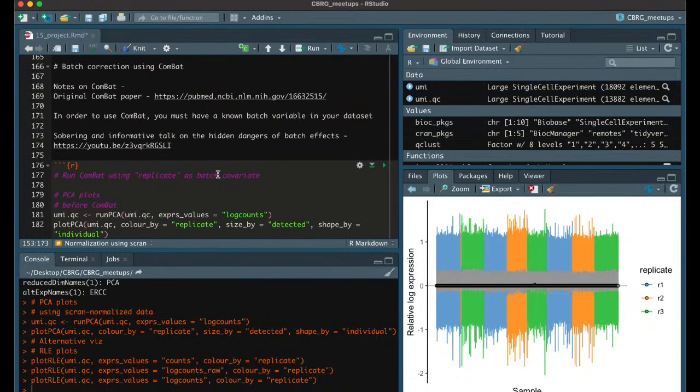So the final kind of correction that we'll be performing is batch correction. So for batch correction, if you have any kind of batch information, for example, let's say you are pooling information for a particular project from experiments that were conducted in multiple labs. In this case, the batch would be the different labs. Or you were doing an assay over a few days, so date would be a batch. If you had some kind of batch information, you can use this approach called ComBat.